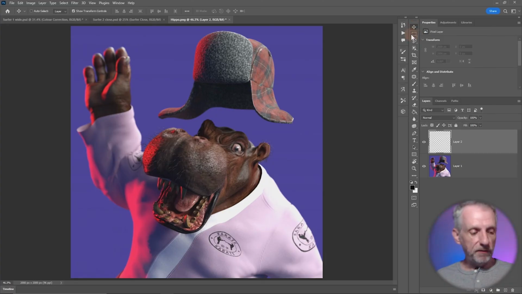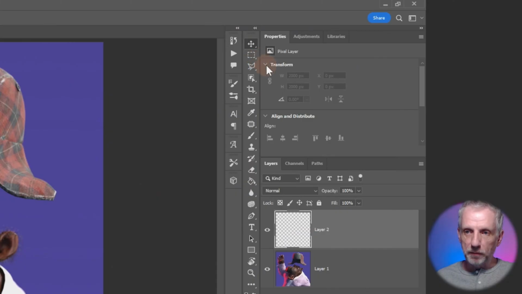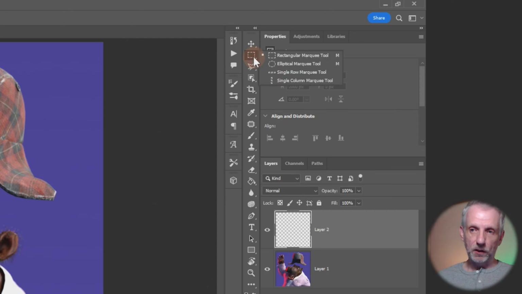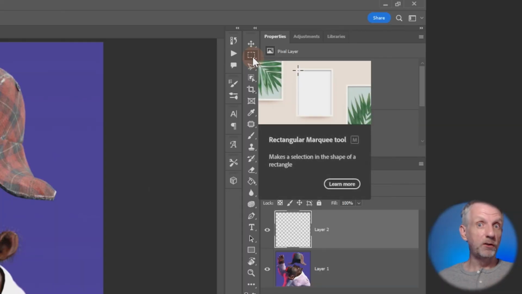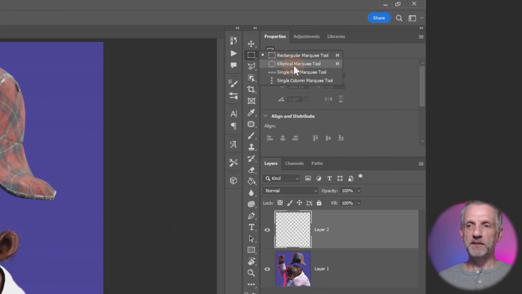If you ever see any of these little arrows popping out here, that means when you click it, you'll select the tool that's currently showing. But if you long click on this, then a little context menu pops up that gives you other options. You can also hover, and Photoshop gives you a little video demonstration of how to use these tools. But if you long click on it and pick the elliptical marquee tool, then you don't make a square or a rectangle, you make a circle.